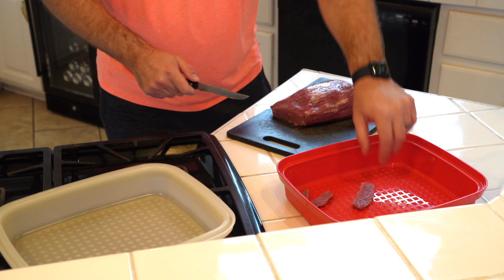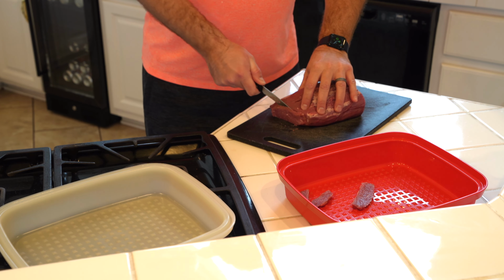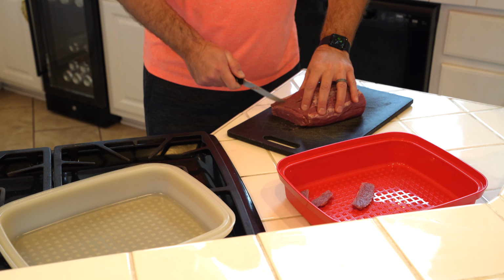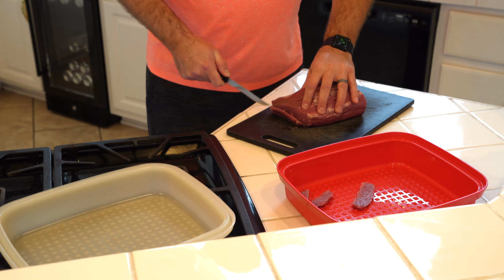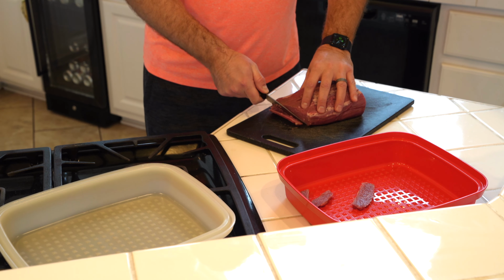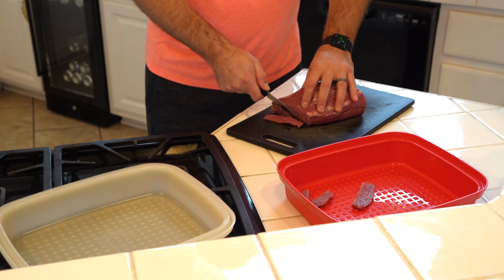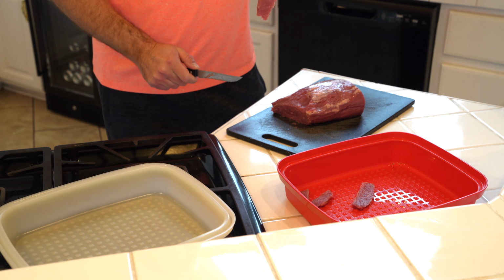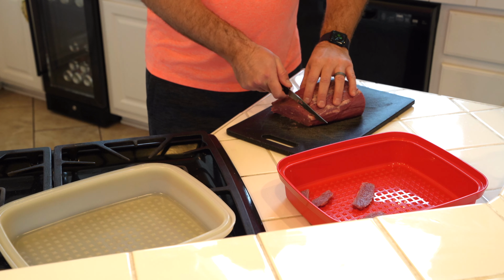See that? And again, you can use a chef knife. You'll probably find that unless you got a really sharp chef knife, it's easier with a serrated steak knife like I'm using. I mean, I'm trying to keep this simple. Not all of y'all are chefs, so I'm trying to keep it simple. Most everybody's got some steak knives in their little cabinet.